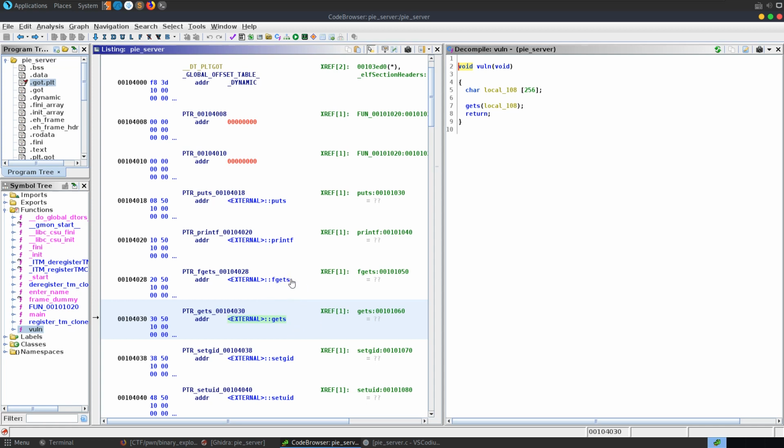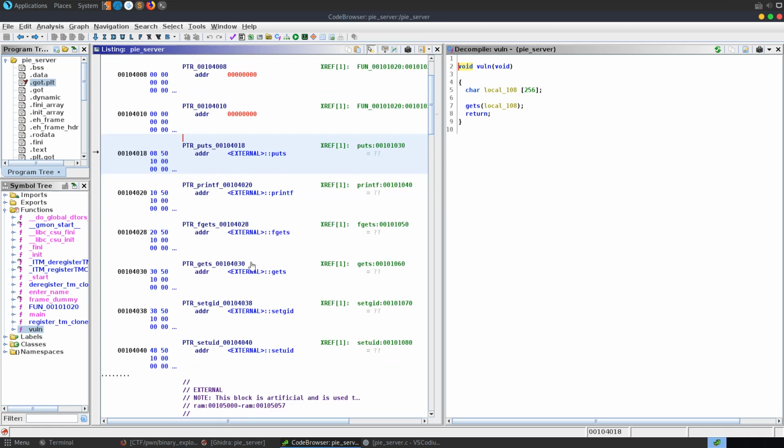Now the only thing is it needs to be a function that's already called so that the address has already been populated, or it can be a function that you're actually calling. So let's say puts hasn't been called, we could call puts to print out the global offset table of puts address and it would print out the correct value. So that's the technique to leak the libc library just using a buffer overflow, and we will do that.